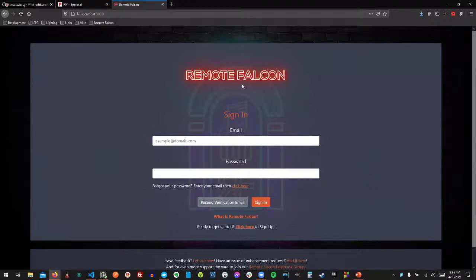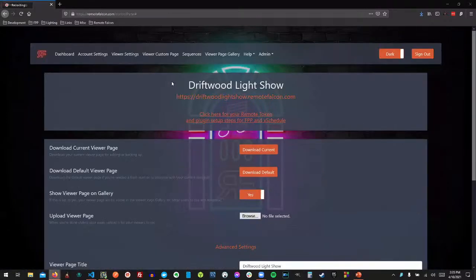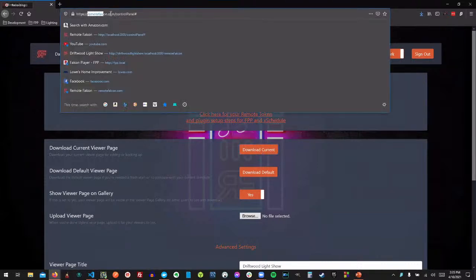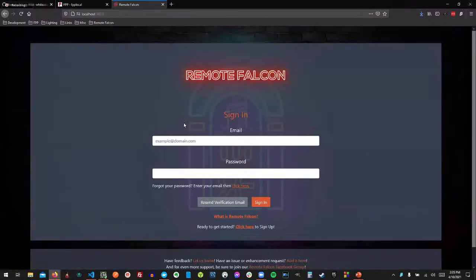All right, so the website for Remote Falcon is pretty simple to find. It's just going to be remotefalcon.com. And the first step when you go to Remote Falcon is to sign up, if you haven't already done that. And signing up is pretty simple.